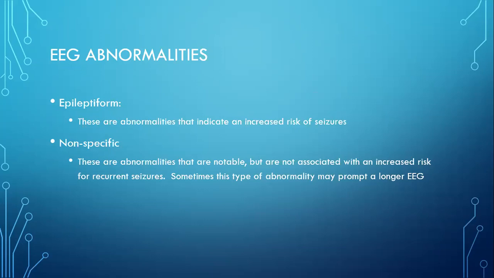These are abnormalities where, technically, that brain wave doesn't look exactly normal, or it doesn't fit the pattern of what should be normal, but it's not the type of abnormality that is associated with an increased risk for seizures. A lot of times we notice them and keep them in the back of our mind, but it's not something that necessarily triggers a diagnosis of epilepsy. For me, sometimes seeing those non-specific abnormalities, for instance on a short EEG, might trigger me to get a longer look.